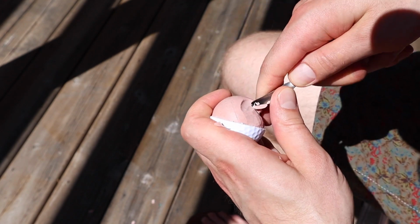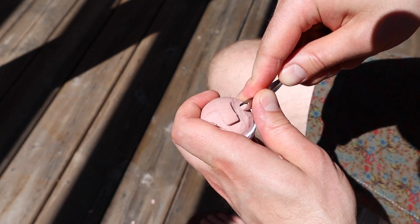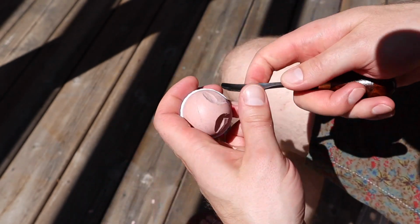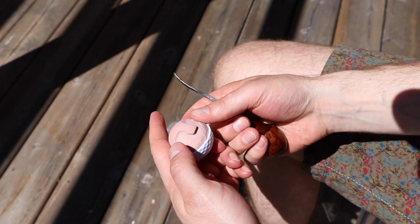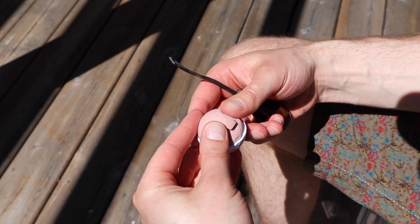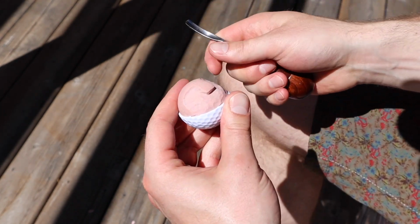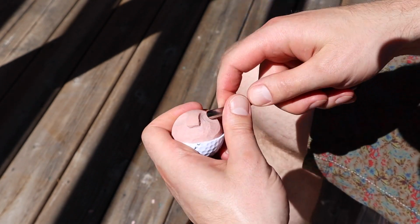Now the goal of this is to remain pretty symmetrical. You don't want the two sides getting too out of whack. I don't know if you watched my eye video, you can do a bit of a test with your thumbs to actually just get a feel for how close you actually are. I think for now that'll be pretty good.